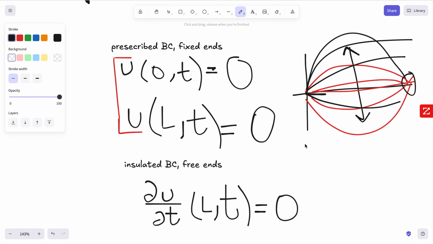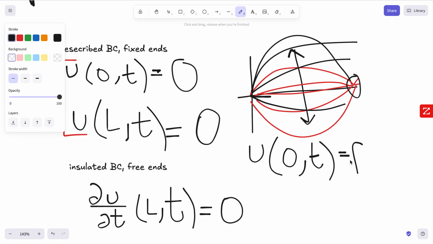And I should also mention the fixed end can be constant, but the prescribed boundary condition can also be a function. So say, for example, you yourself are moving the wave back and forth, up and down. Let's say you're here moving the rope up and down, waving it. Well, you can describe the way that you're moving it as a function f of t, and then that can be your prescribed boundary condition instead of just a fixed end.